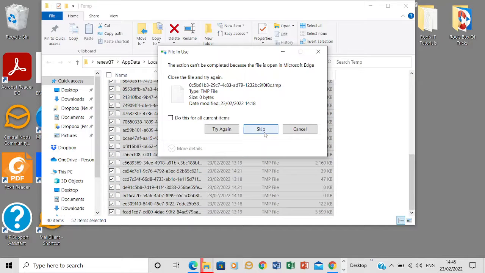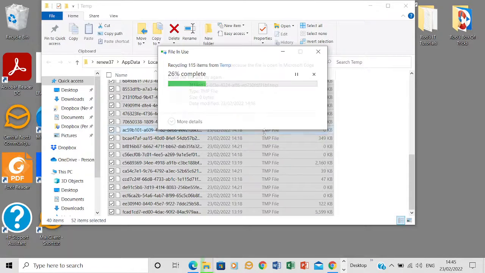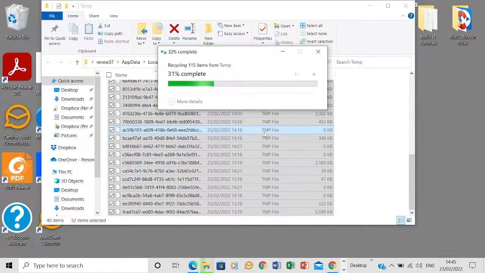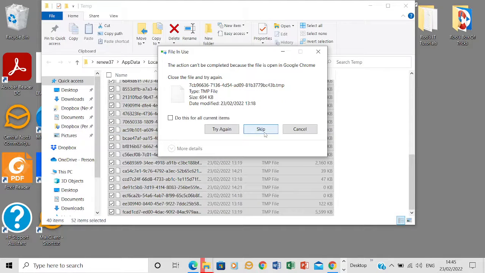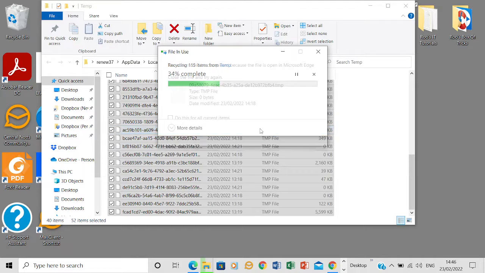Some of them can't be done, so you just press skip for them. There may be quite a few that have to be skipped, but this doesn't take too long all in all. If you try again, it doesn't do it, it just comes back to this.